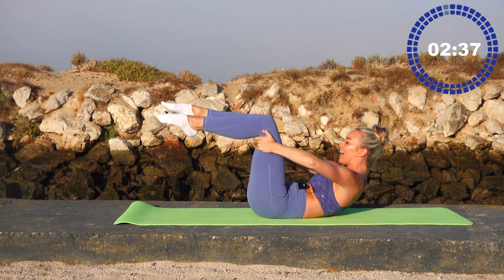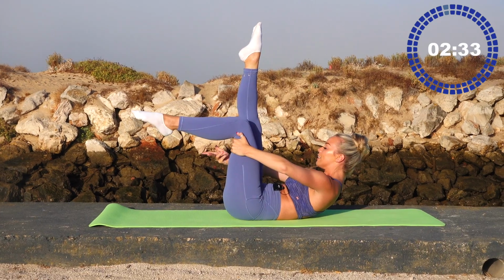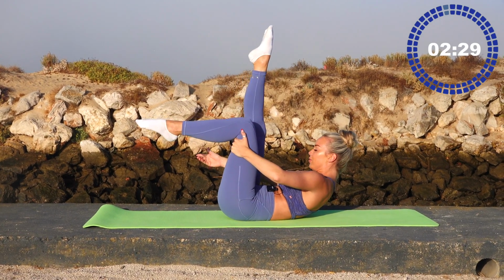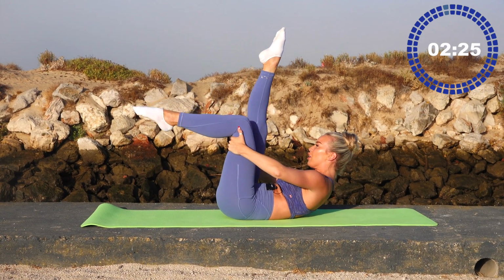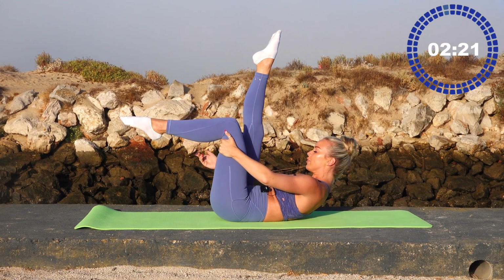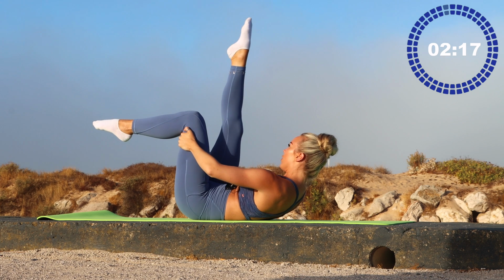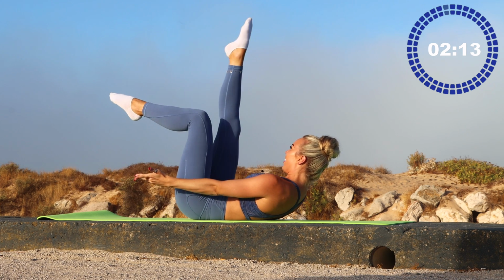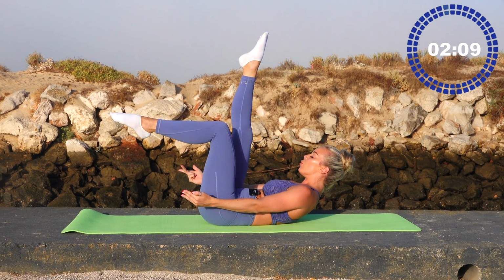You're gonna go other leg, extend your left toe to the ceiling, bring this hand away, send it down, lower the leg down, lift it back up, lower the leg down. Now point through that toe, lengthen through the knee, squeeze the heel in towards the floor. Give it some force, give it some welly, as we would say in the UK. Squeeze it down. Option, can you get that other hand away? Squeeze down to the floor. Exhale, lift, one more, we go.